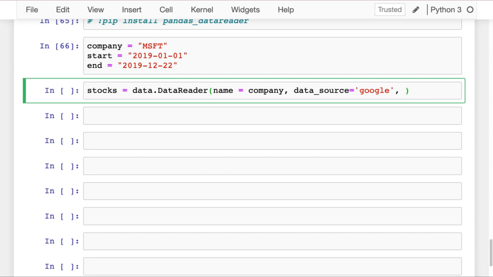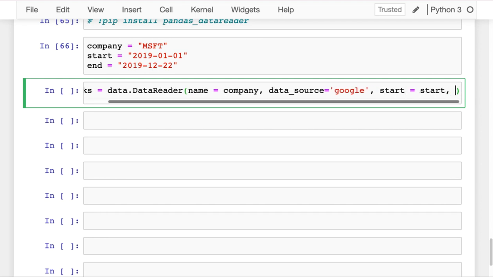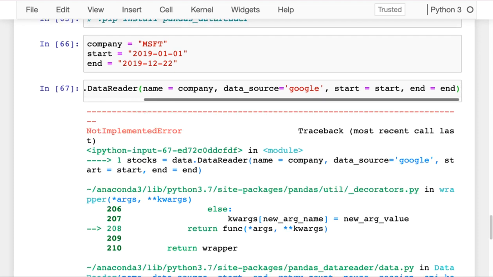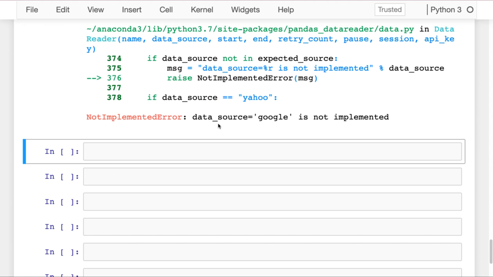Okay, Google Finance provides this data, and then we have start is equal to start, and then here we have end is equal to end. All right, so this says that there is some error, Google is not implemented.